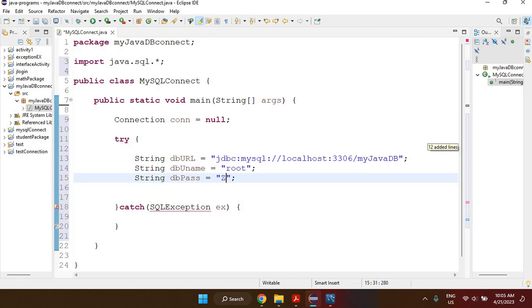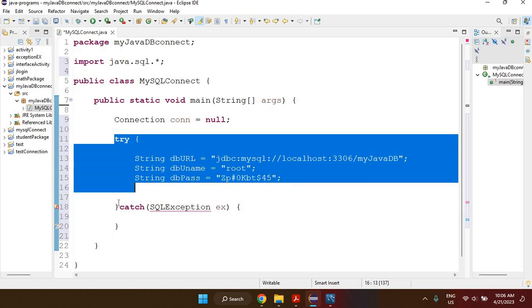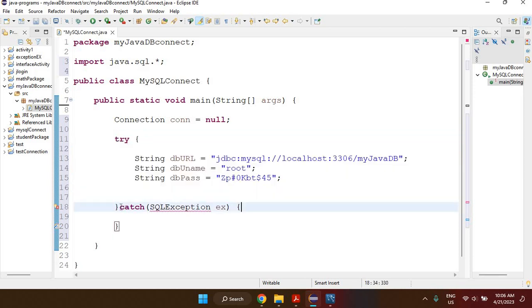So it's 1, 2, 3, 4, 5, 6, 7, 8, 9, 10. All right, so if there is any issue with this URL or with the username or the password, we have it inside of our try, and the catch will catch whatever exception is thrown if there is any issue.